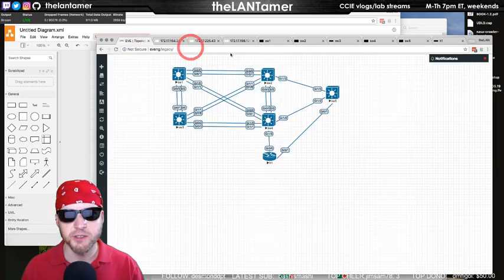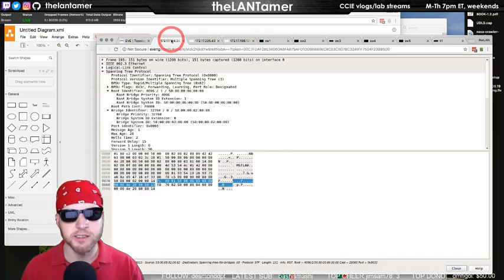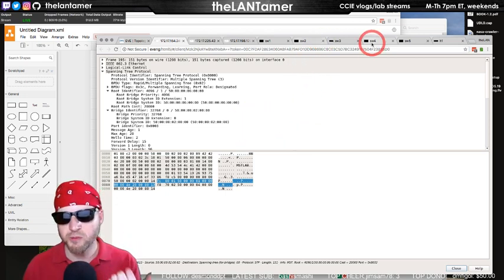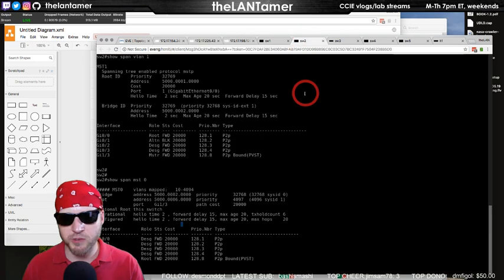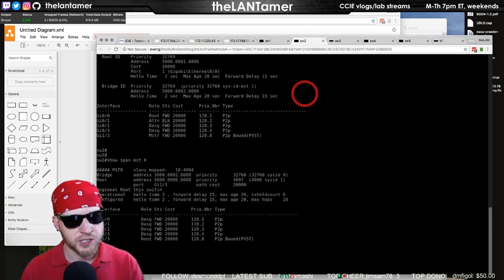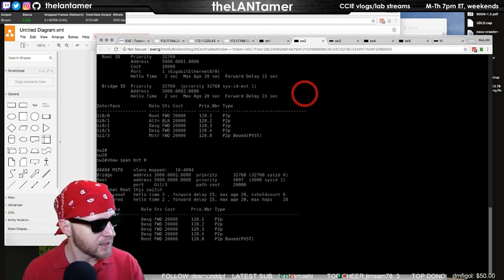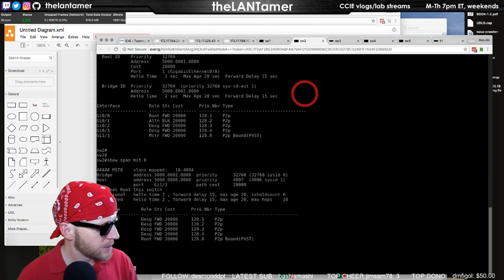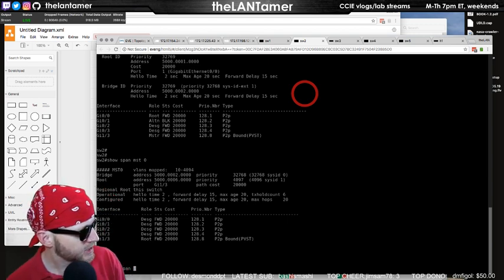So kind of going back to what our BPDUs look like, we have these regional roots, and what really looks confusing is when we go to switch 2, for example, show span, and we're going to run the PVST command, right? Encapsulation is another way to think of it, and switch 1 is the parent and the others are the child.